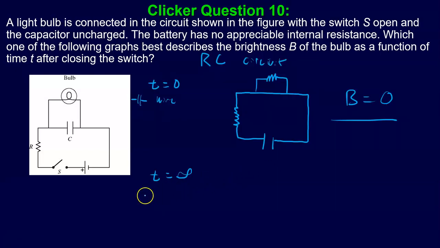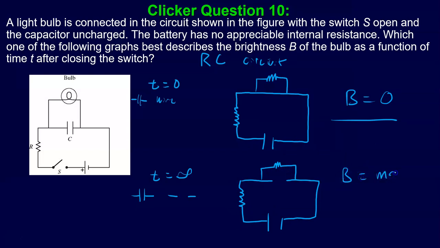Now for time equals infinity, your capacitor ends up just being like a break in the circuit. So this circuit could be written like this here. When the capacitor fills up, there's no more current in this little branch of the circuit, so it's literally like there's a break in the circuit. That thing just breaks open. Now the light bulb is essentially in series with the other resistor, and the current can't go this way, so it goes around this way. So the brightness should be approaching its maximum at time equals infinity.